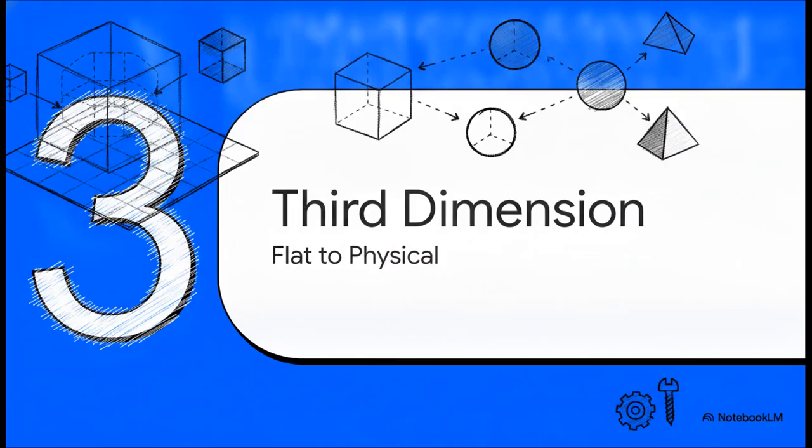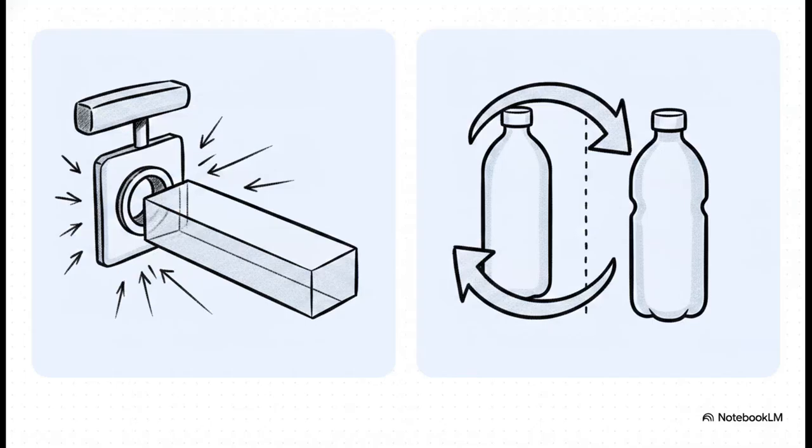Section 3. Entering the third dimension. It is finally time to celebrate crossing over from flat lines on a 2D plane into physical 3D reality. The absolute most fundamental tools to pull this off are the extrude boss and revolve boss. We use the extrude tool to just push a flat shape straight into the third dimension, instantly generating 3D mass and volume. It's kind of like a giant digital Play-Doh press.